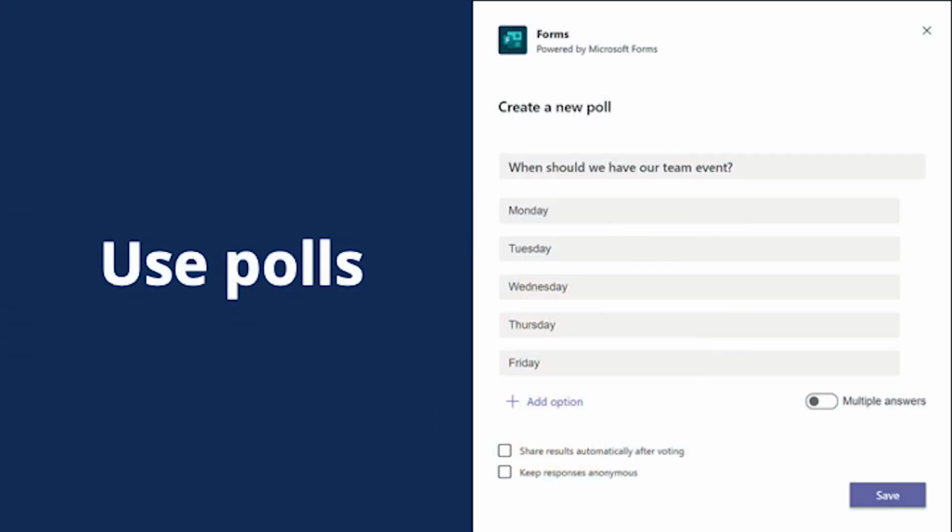Another simple way to keep your team engaged is through polls. As a presenter, before you go into a meeting, you can set up a poll to go live during that meeting, which then allows the audience to participate once you get to that point in the meeting. And polls not only let your viewers express their opinion, but also keep them attentive and focused on what you're saying.